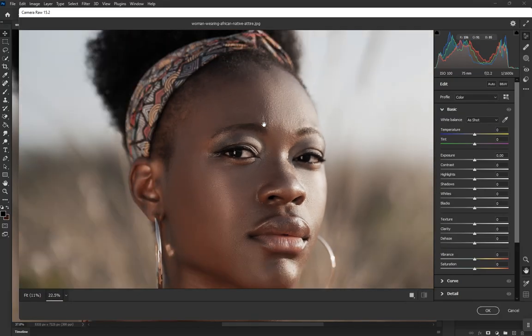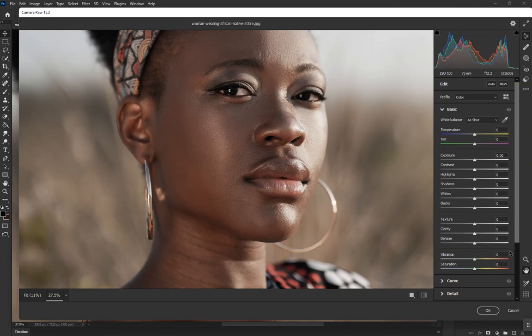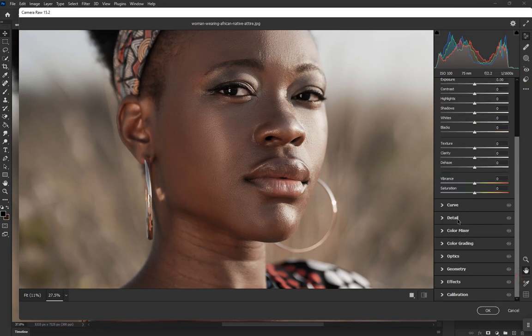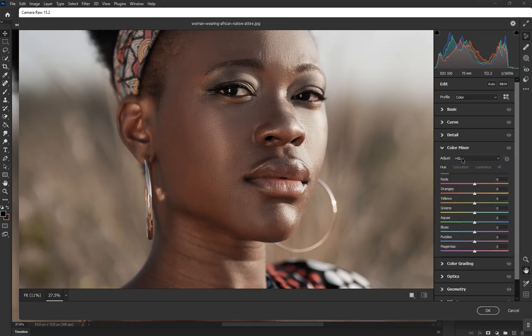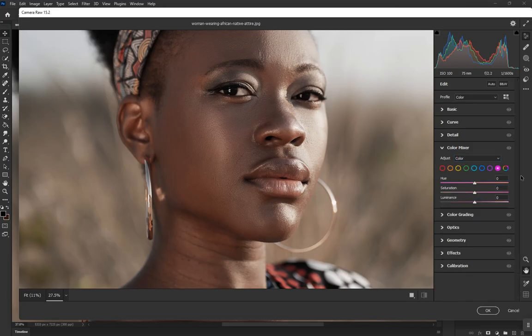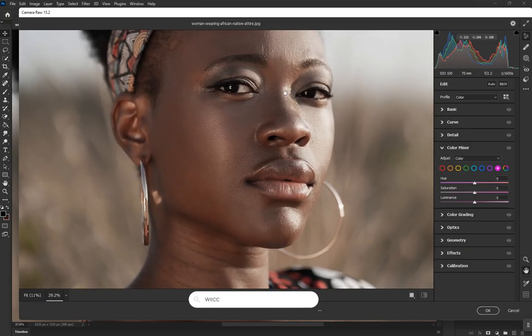Everything is just good. So first you need to just start from the color mixer and always change the objects. So it's always like this, HSL, and change it to color. So it's going to position like this. I don't know how people used to color grade their stuff, but I'm showing the easy way to use it. So anything you want to do in Camera Raw, you have to just start from here. I'm talking about the color grade.